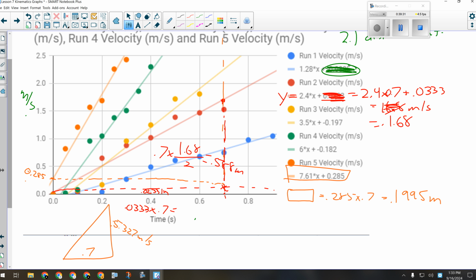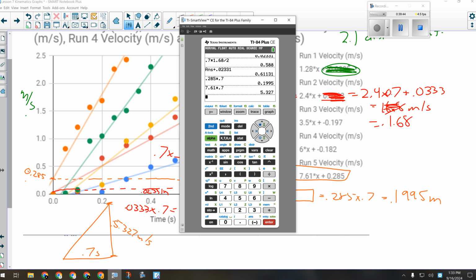Okay, and we've already established that the base of that triangle is 0.7 seconds. So now it's just a matter of base times height over 2. Okay, dividing the height by 2 gives me the average velocity between bottom and top. All right, so 0.7 times that number there divided by 2. Okay, so the area of that triangle is 1.86. I add that to the 0.1995. Right, so that object goes a lot further. Okay? It goes over 2 meters during its acceleration to 0.7 seconds.